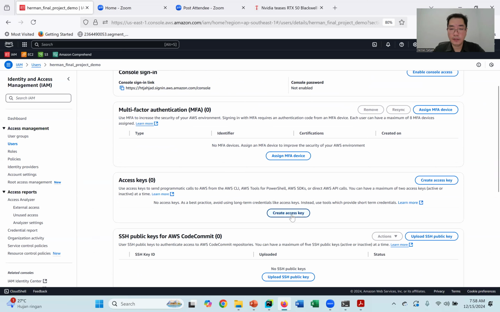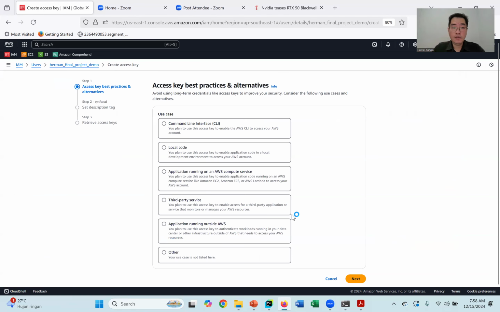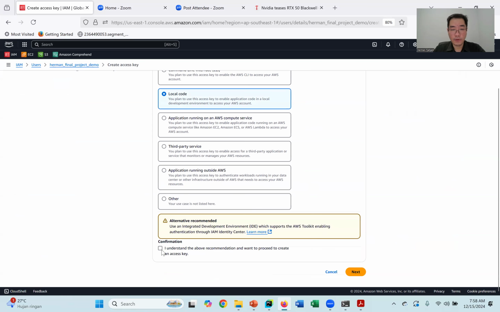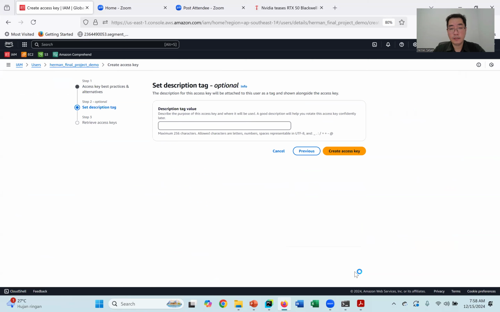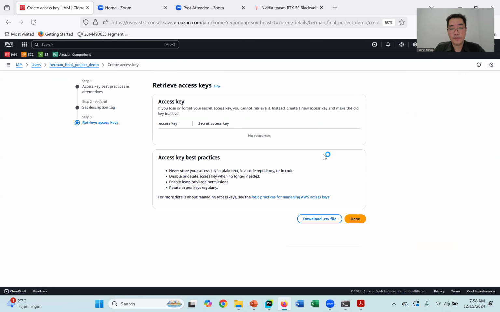Let's click create access key. Now we choose local code here, and for the confirmation, just check it and click next. Just skip this, and create access key.